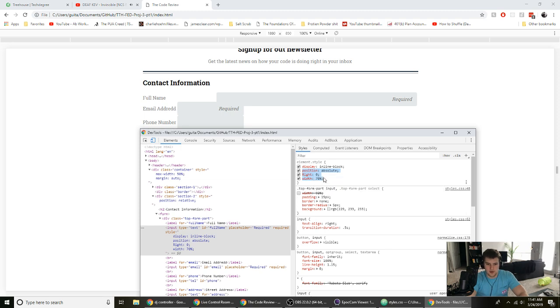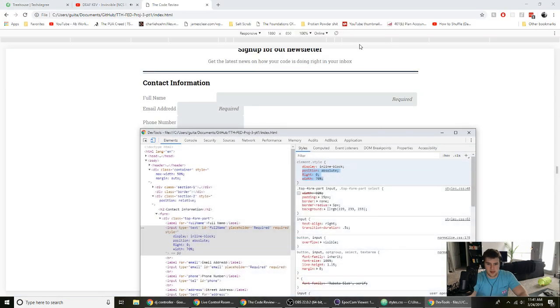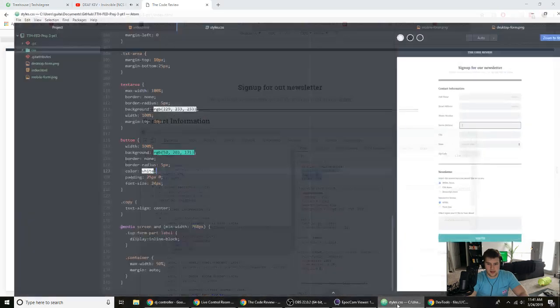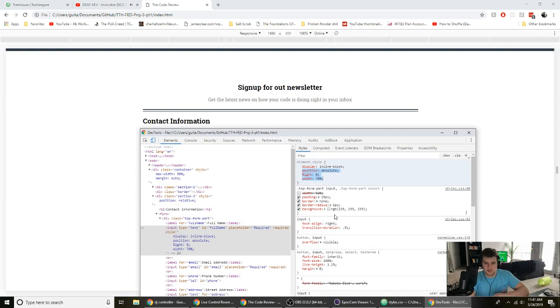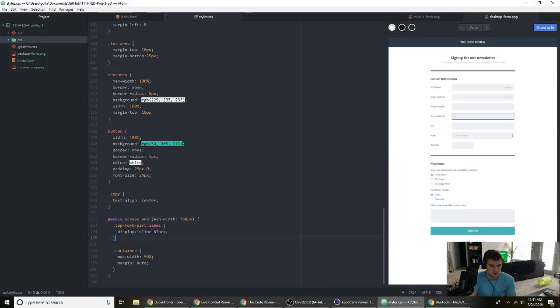And that'll be for. I think we need to reduce the padding there too. All right, so that's for the inputs. And that doesn't need to be capitalized.